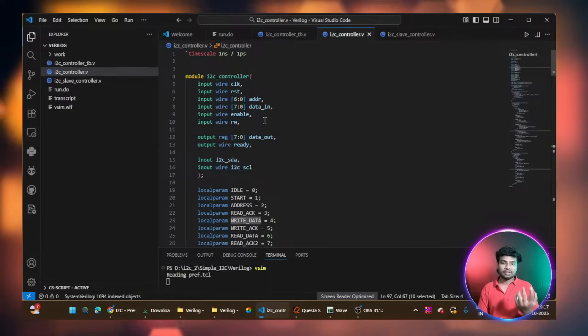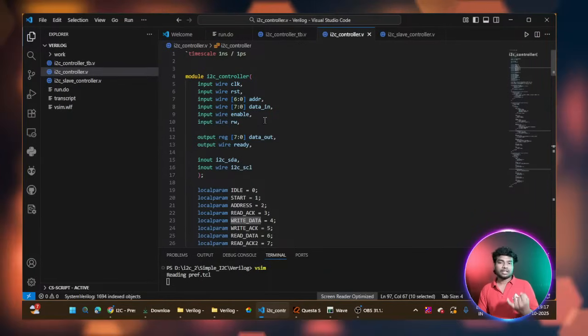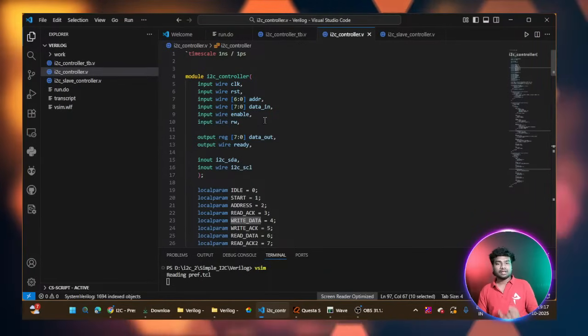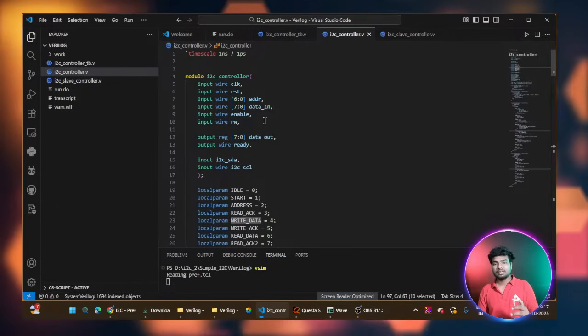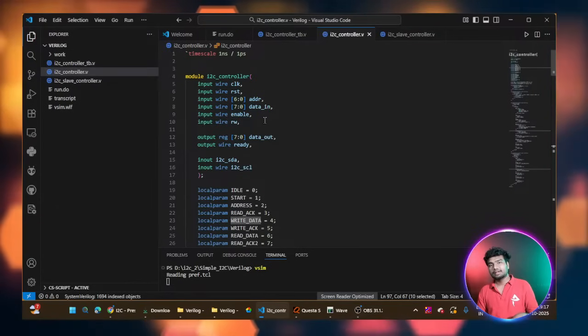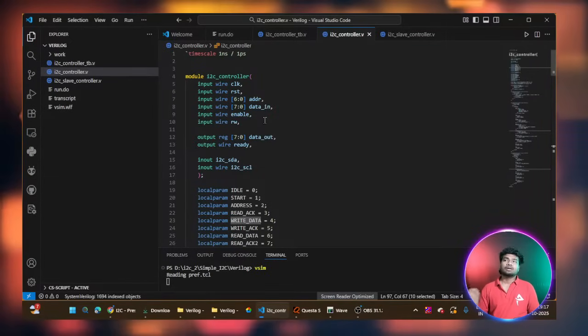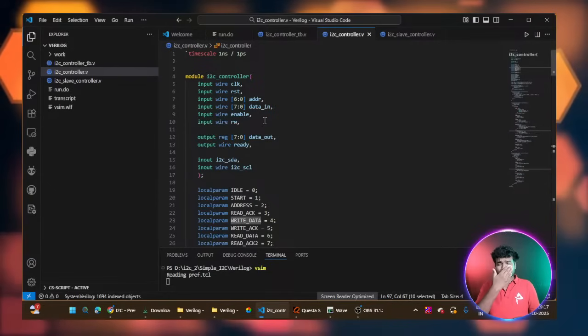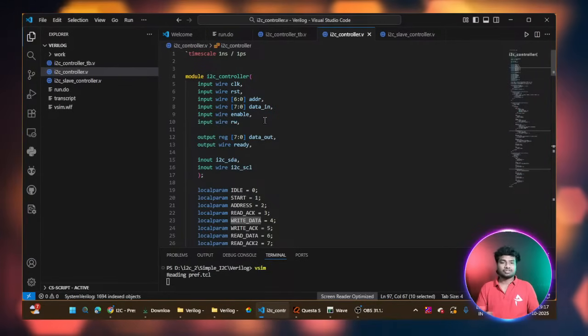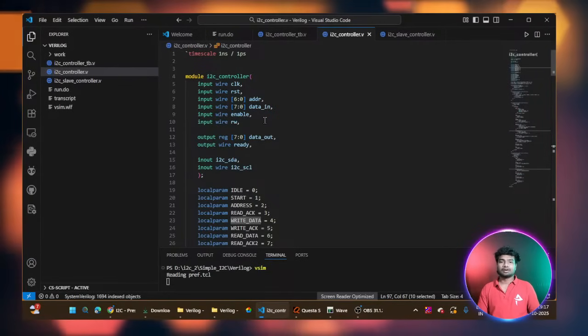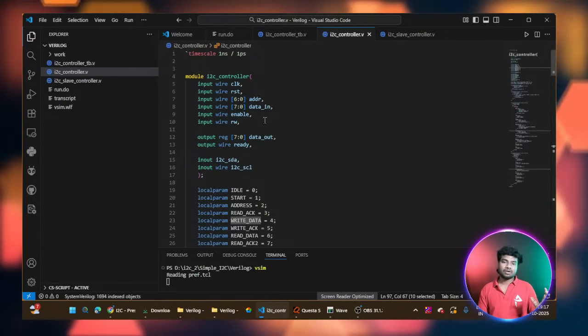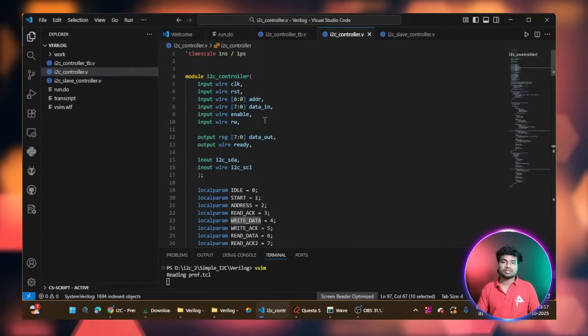Firstly we need to declare the states, and then declare the IO signals. The main IO signals are only two, SDA and SCL. And then we have to declare the internal signals for the logic. The main thing is the controller is one device, and the slave is also one device.